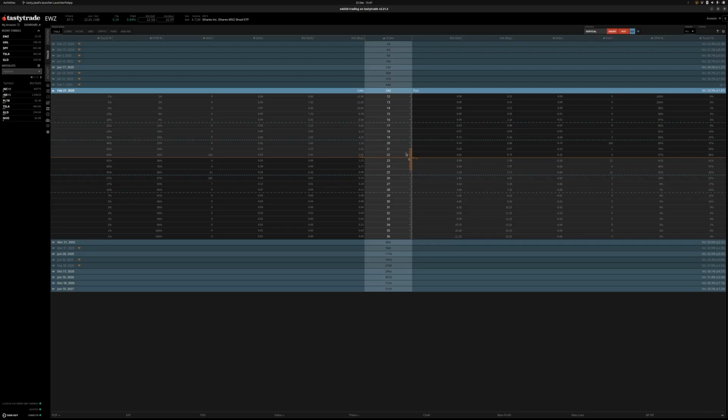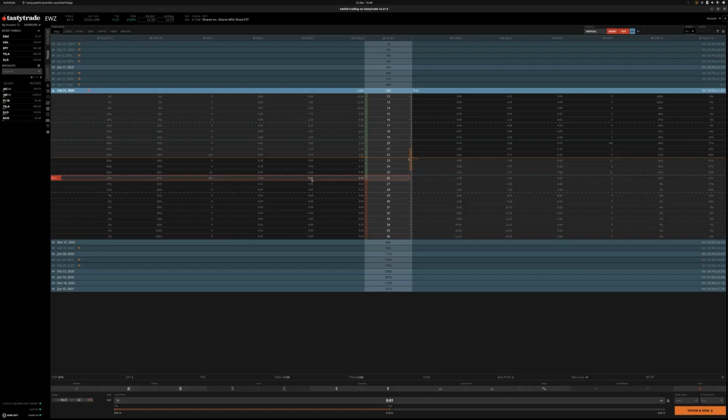But how far outside do you go? The further out you go, the less premium you'll collect. So there is a sweet spot, and for me, that sweet spot is anywhere between 15 and 20 deltas. There's an 18 delta here at the 26 strike. However, we are going to be slightly more aggressive because obviously there's just no volume.